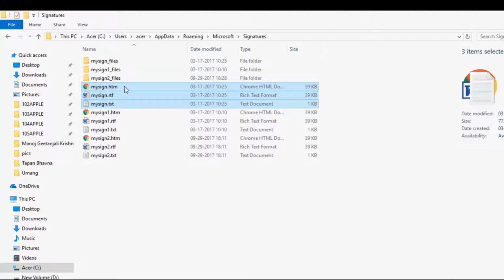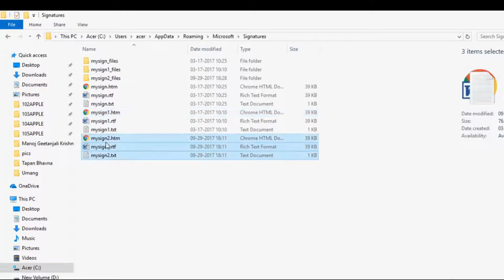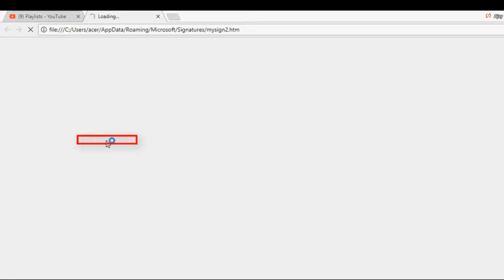Now you have to see why basically we are getting the 3 versions. Did you see that? We have got the HTML version, we have got the Word document, the RTF extension, and also you're getting the text file. So whenever you save any signature, this is how it is saved there. Right now I have all these basically 3 multiplied by 3, 9 copies. But if you look at this, let's say I just open the sign 2. Now this is my HTML document and you can see the extension. If I just double click here, you see that that signature will show up here.